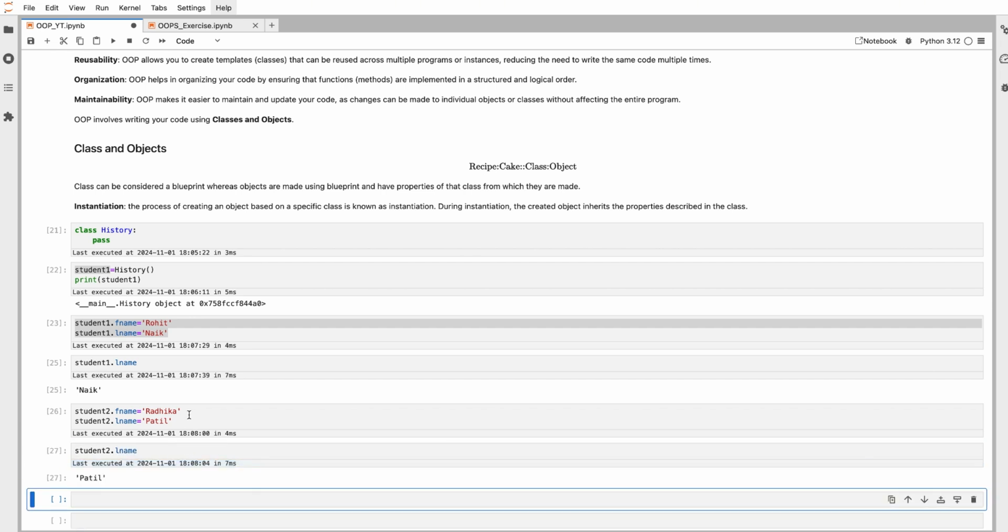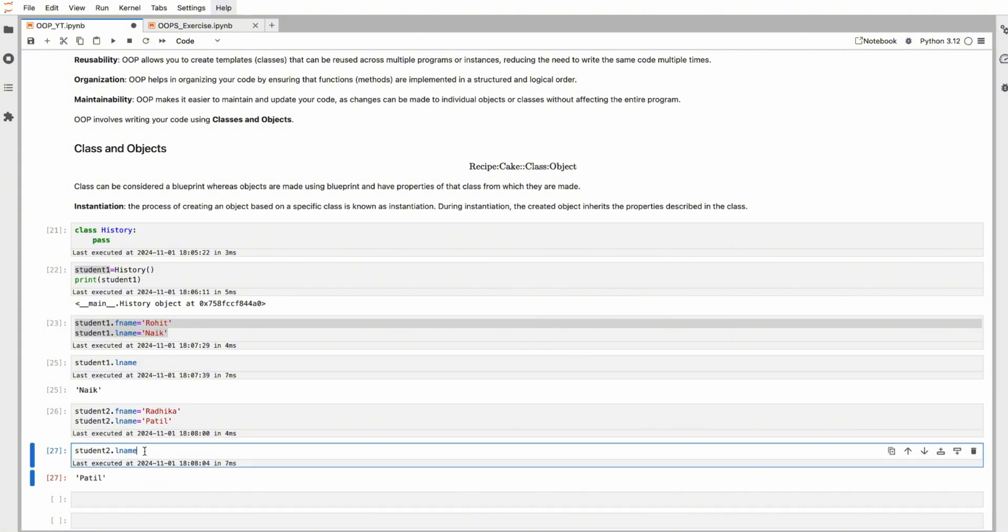So we have another student from that same class history whose first name is Radhika and whose last name is Patil, and we can access those names in this way.